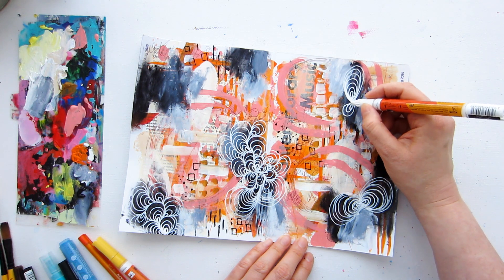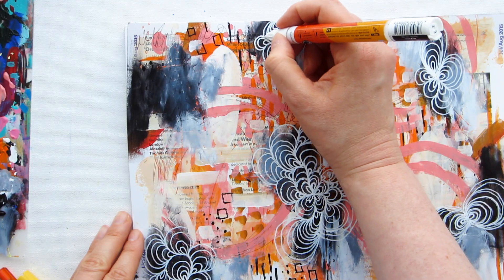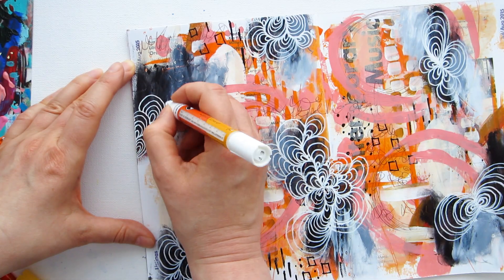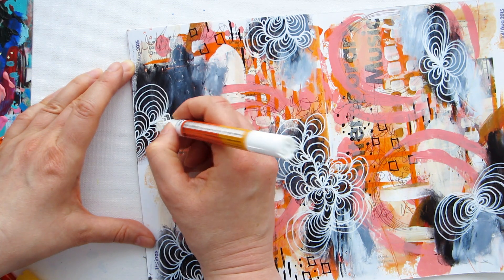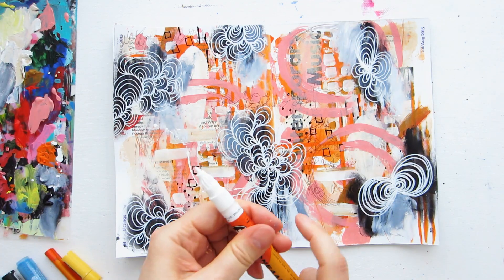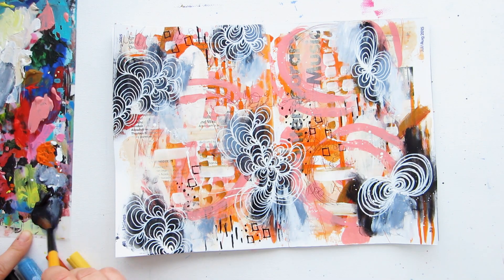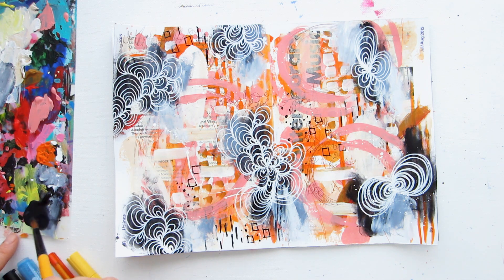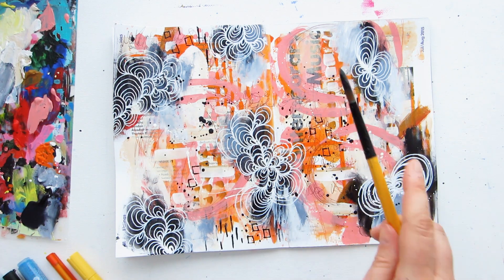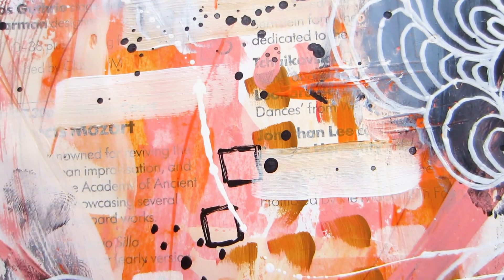This is really the basis of the art challenge I mentioned earlier: the challenge is to use lots of neutrals in your next piece. You might be used to using whites and blacks — they're very useful colours — but try extending a bit: try some greys, some buff colours and some browns and see how you get on. You can go all neutrals if you want, but do try and mix them up. If you use greys, blacks and whites, try to get some buff colours in there too and see if you can fit in as many neutrals as possible. Or you could use them the way I did today — as accents and contrast to a warm colour set, or try a cool colour set too.